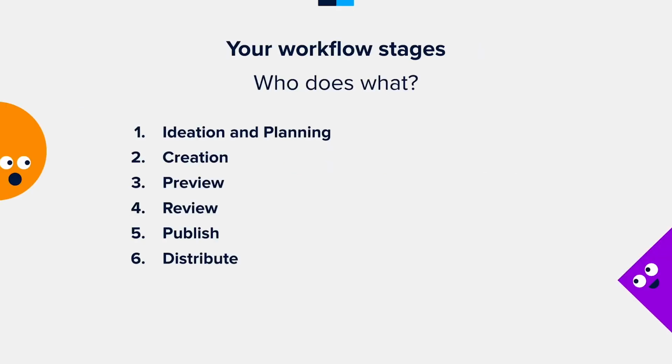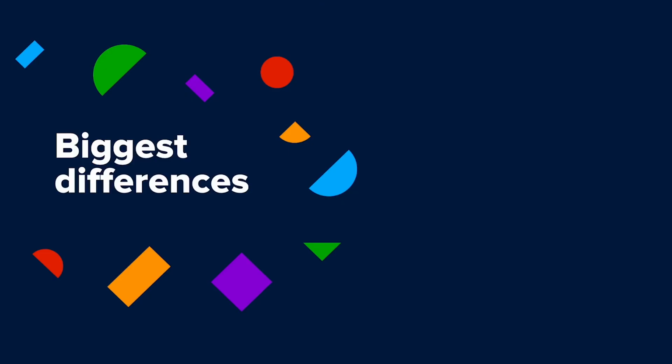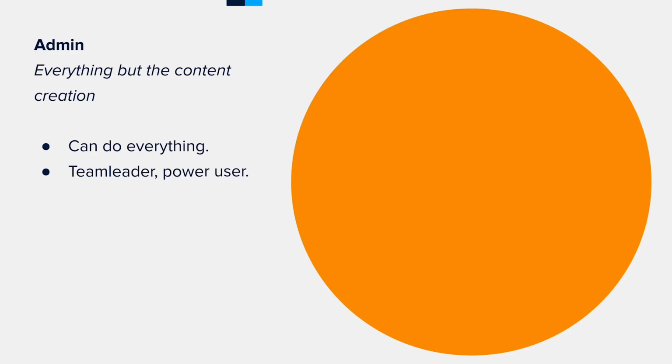Of course, workflows like these are different in different organizations, in different contexts. And you probably know what workflow fits your organization best. Now let's look at some of the biggest differences. The admin typically takes care of all platform level administration. Think about platform configuration like SSO, of course user management, workspace management.